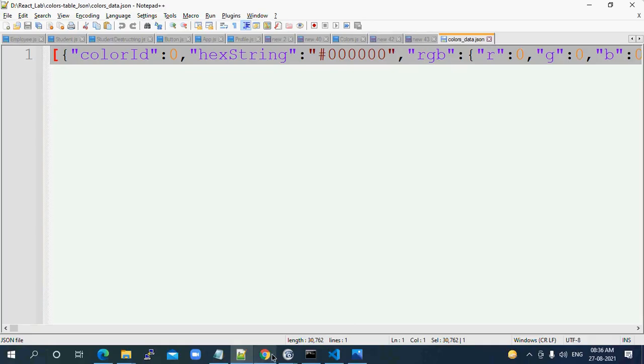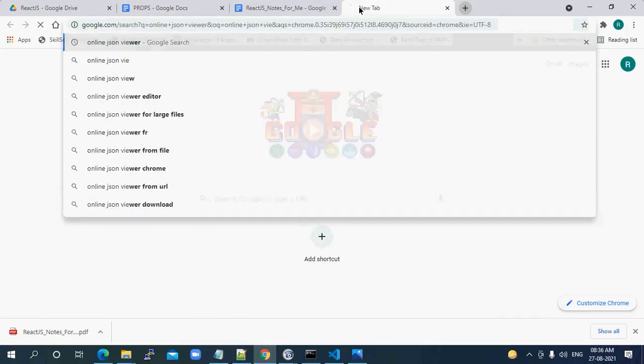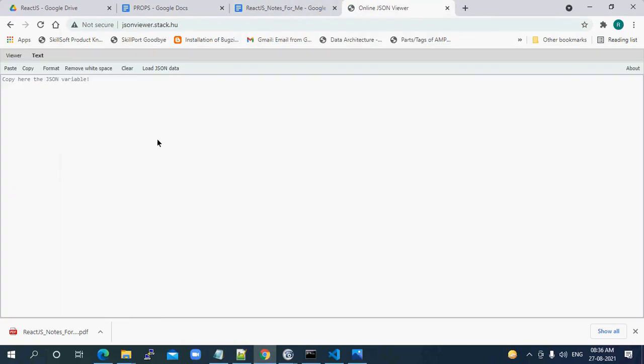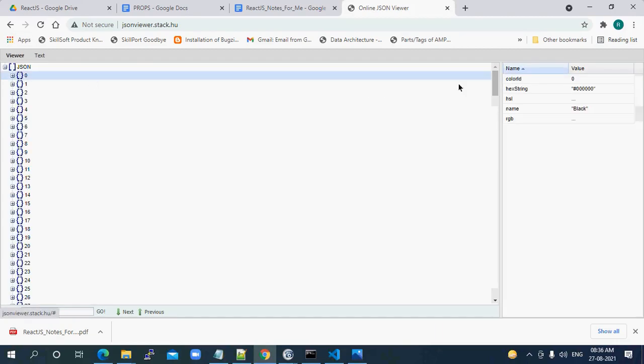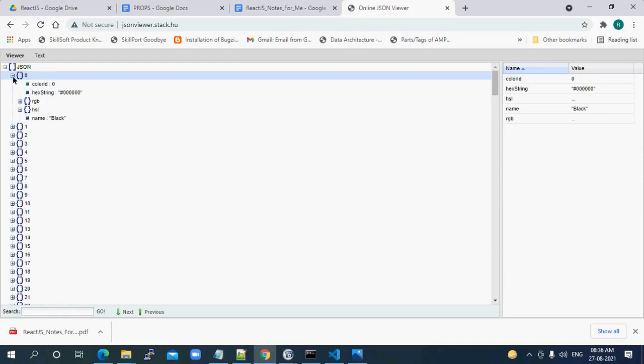Let me put it inside my JSON viewer. It contains around 256 objects. Each object contains color ID, hex string, RGB, HSL and name.